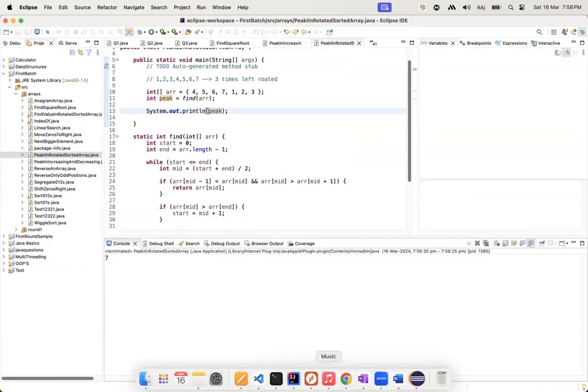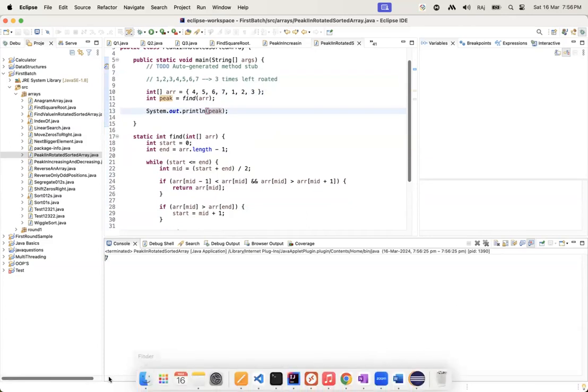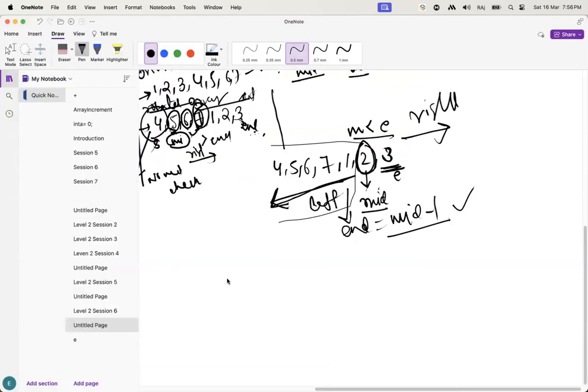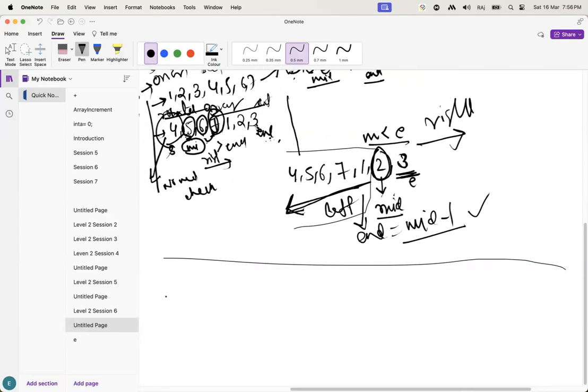Okay, guys, fine. Now the assignment problems, guys. Please try to solve these questions. First one, these two questions you have to solve like decreasing, then increasing.